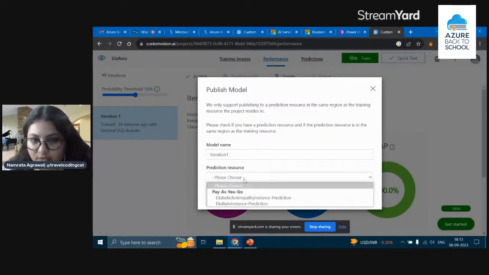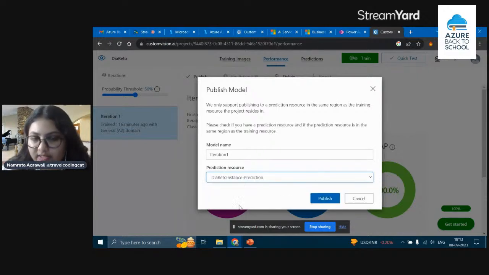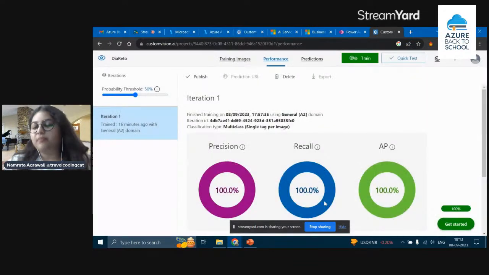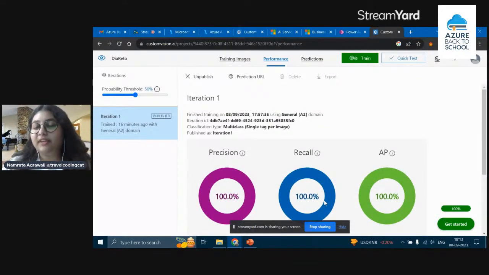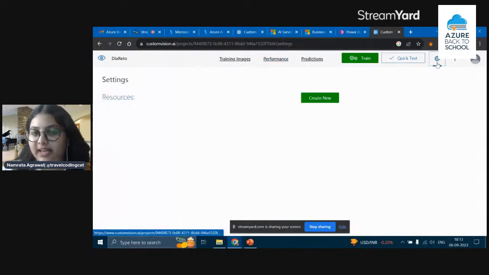Iteration one, and then we'll go to this resource instance that we have created. We'll publish our model, because I told you that if you want to use this service in the next service, that is Power Apps, you should have a published, ready model. It has published, and we go to this public prediction API section and see some settings here.